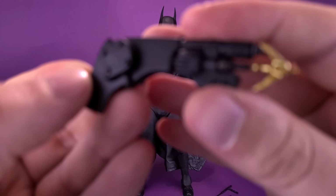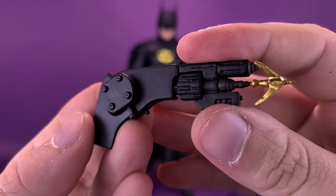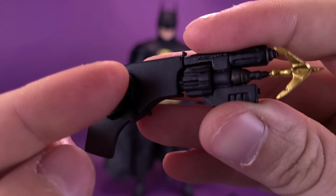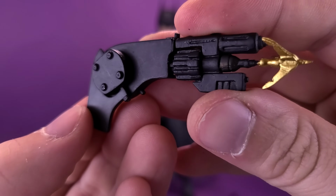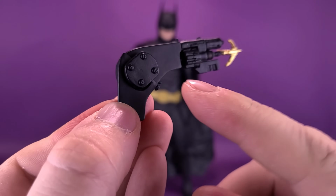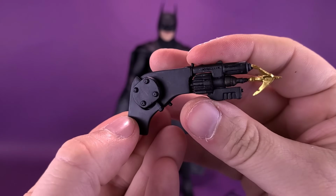Now, the original Grapple Launcher, this is the second time we've looked at this Batman. The original one, if you wanted to go back and watch my review of that, the first time we got the quarter-scale Batman, the Grapple Launcher had the notable silver that was painted on the plate here. The re-release of Batman, though, they've actually just gone back to using just the molding of the black plastic. So it does lose a little bit versus the original quarter-scale Batman that we looked at earlier.